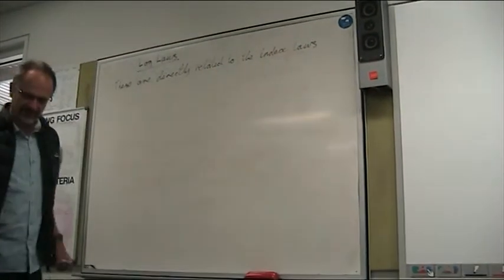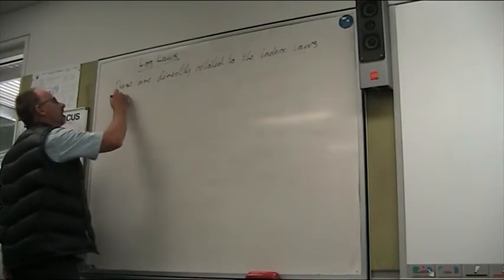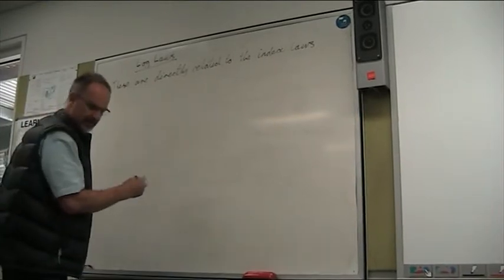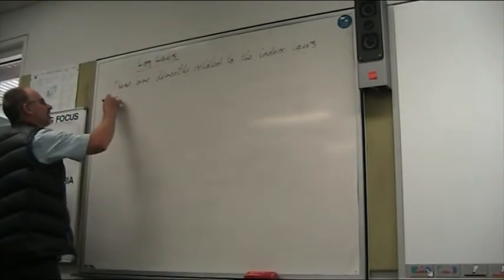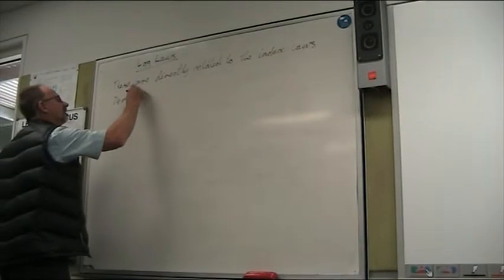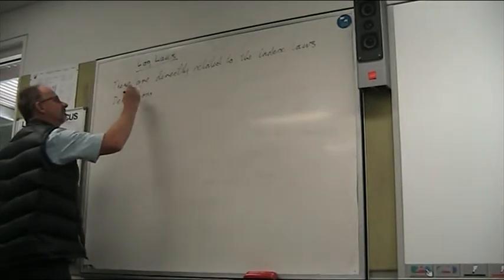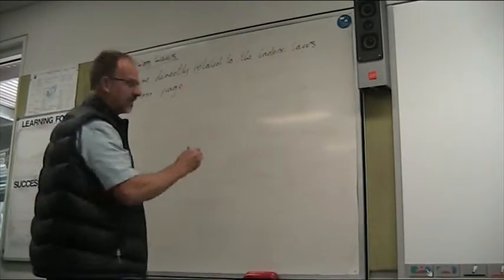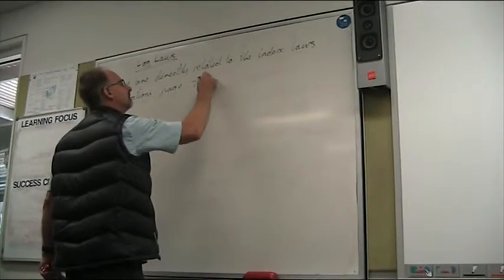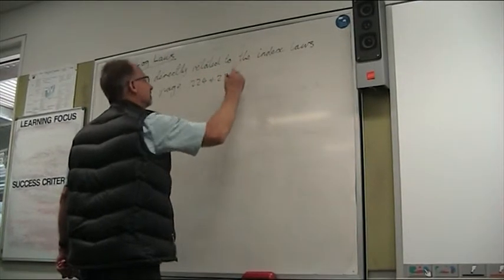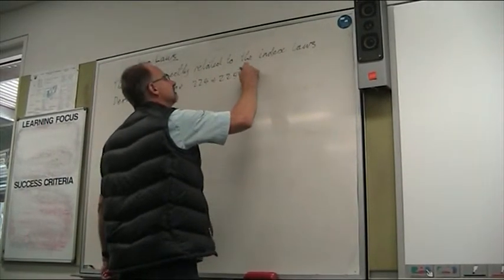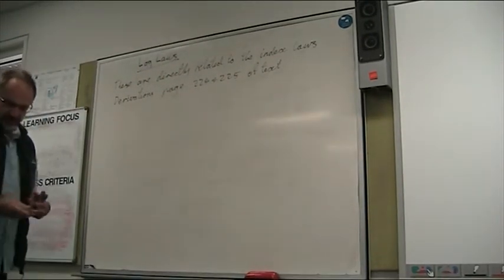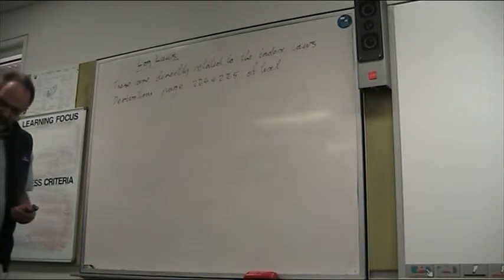All right, directly related to the index laws. If you want to know how these are developed, you can go to your textbook and look at a couple of pages. The derivations are in the textbook, pages 224 and 225. You don't need to, you just need to use them.